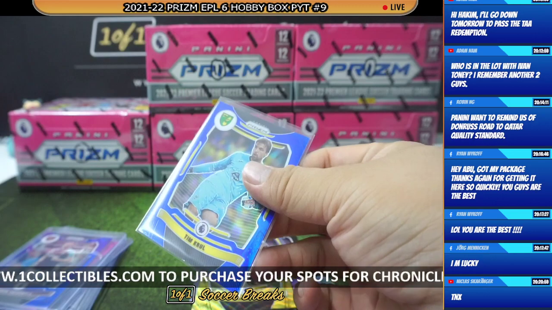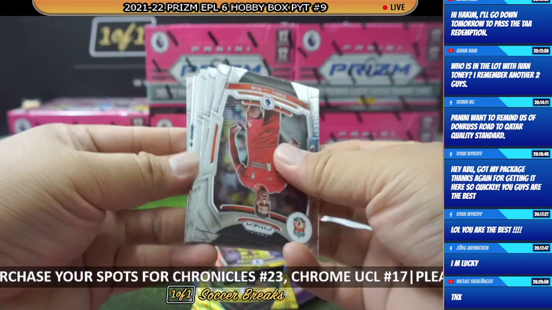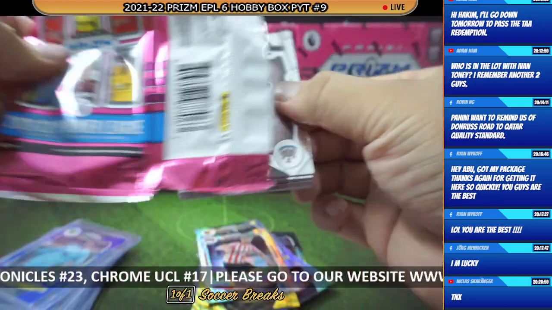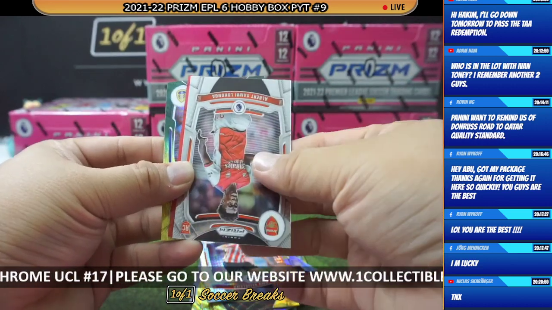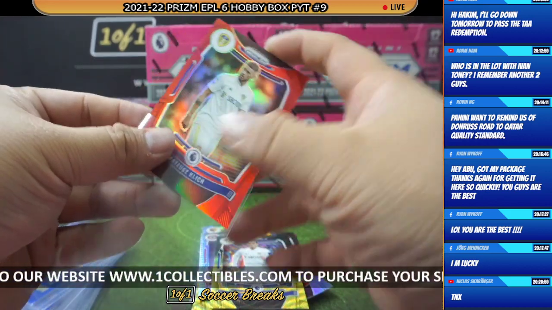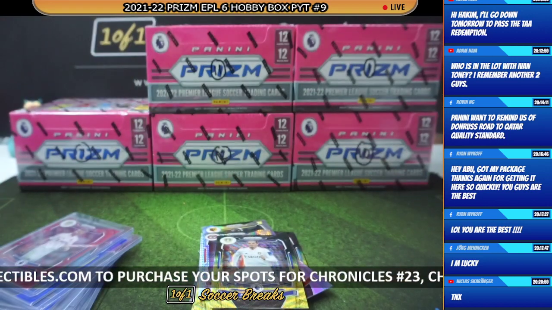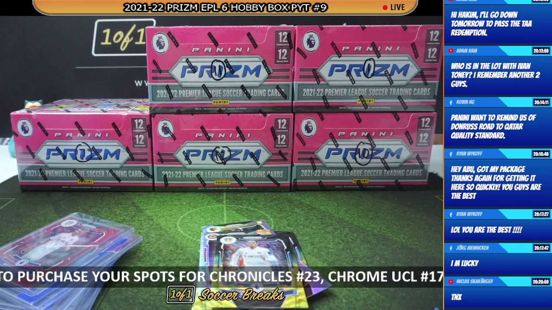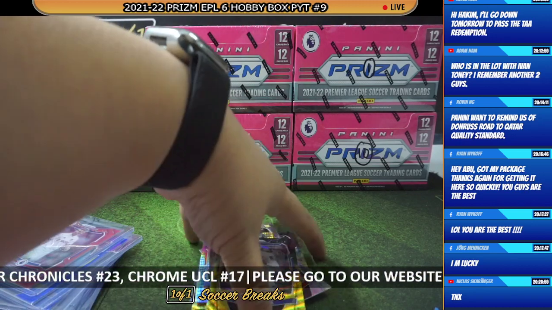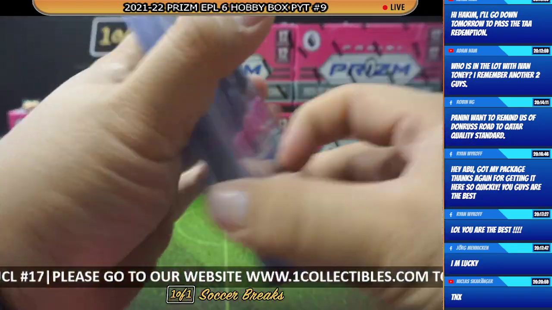Silver. Christopher Ajer. And a red for Leeds, Mateusz Klich. Alright, so Leeds got lots of hits in this box. So Leeds got hits. Ajer is the auto. Sorry, Ben Me is the auto.